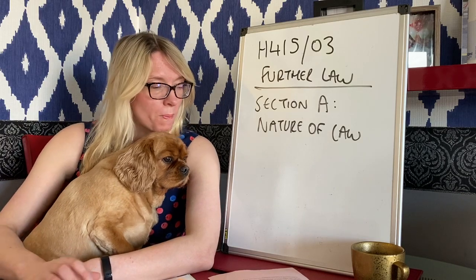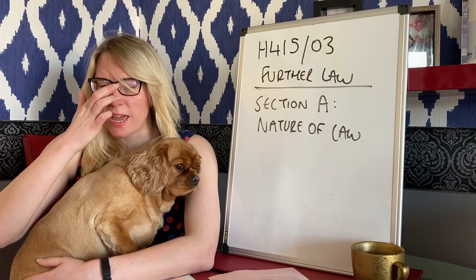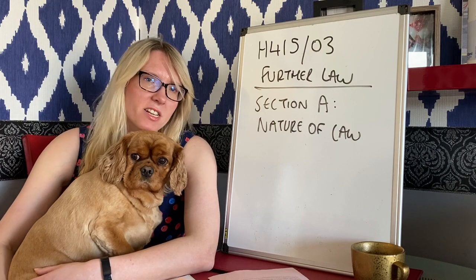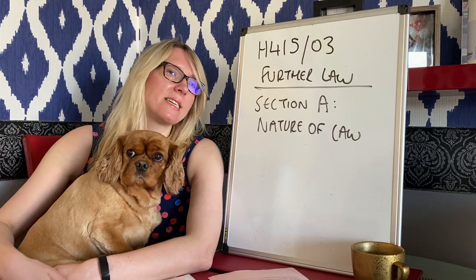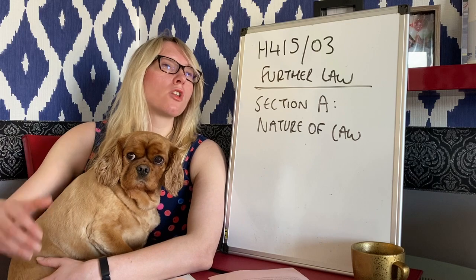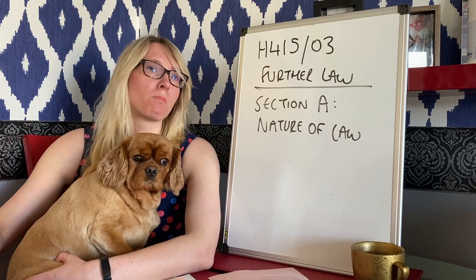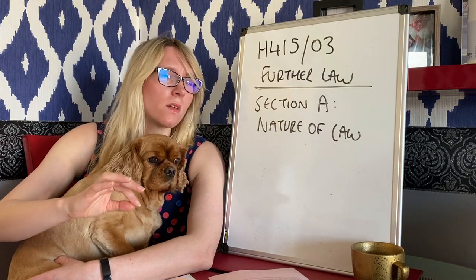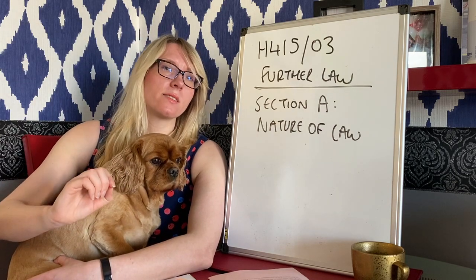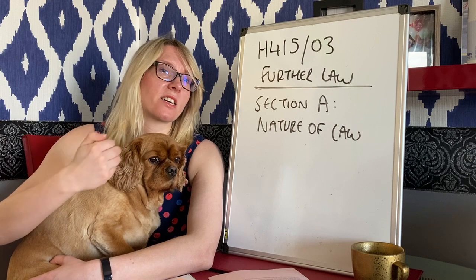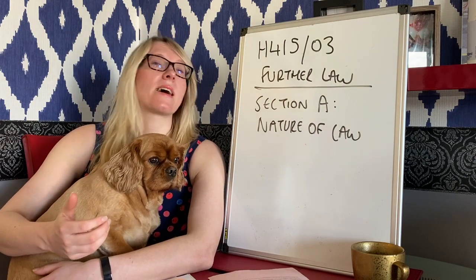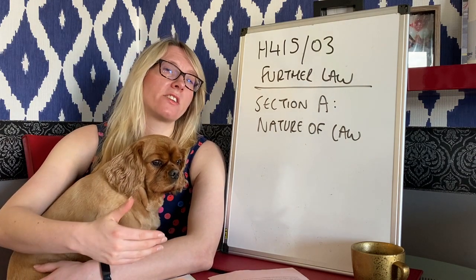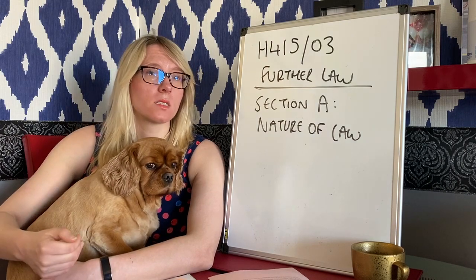So on page 2, it explains the things which make up this. So the 4 main areas that you have to study are law and morality. So does law reflect society's morals? And should it, which is two slightly different questions. Law and justice, so you need to look at what justice actually means, and also examples of where the law has provided justice and also times where it's failed.